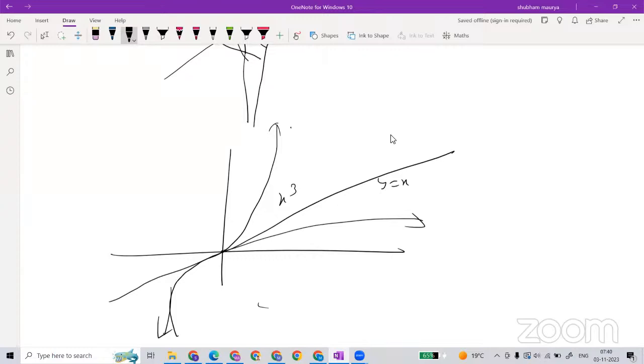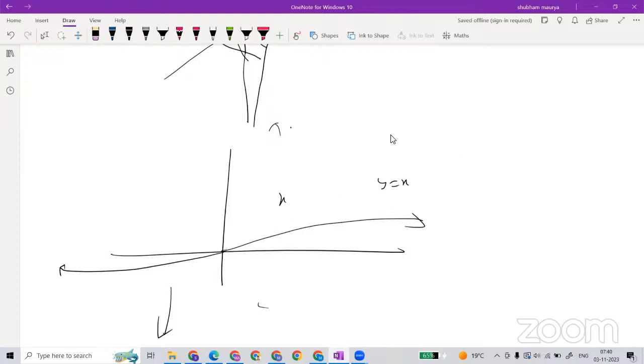Is that correct? Okay, sir. And if it is going this side, that means this will go this side. Then symmetry will happen. This is the meaning. So that's why if you remove these two, then the inverse will be like this, which, if you check, is x is equal to the cube root, 1 by 3.